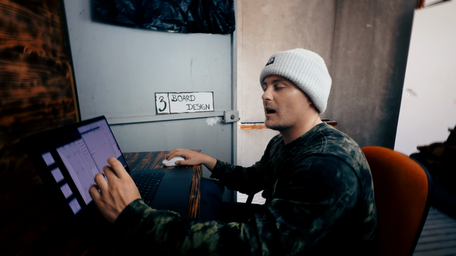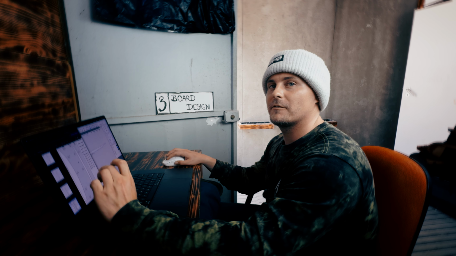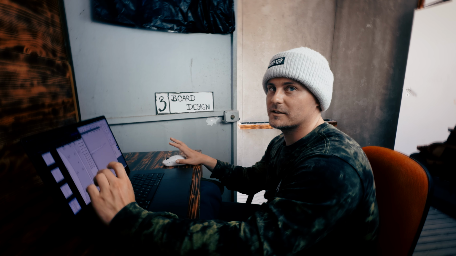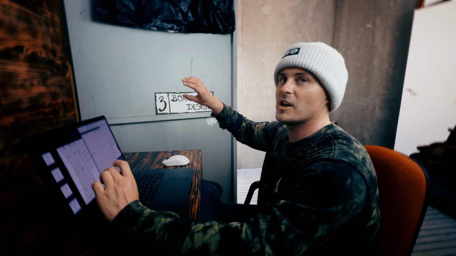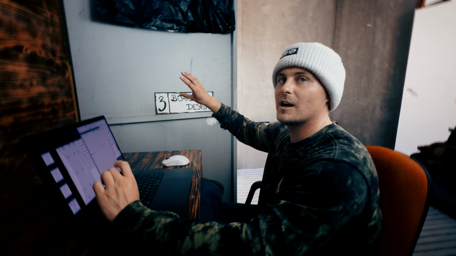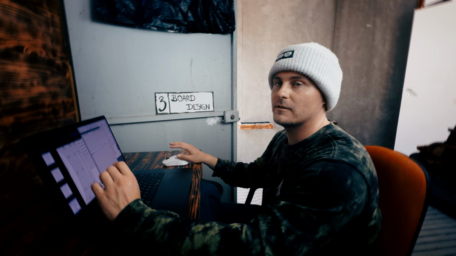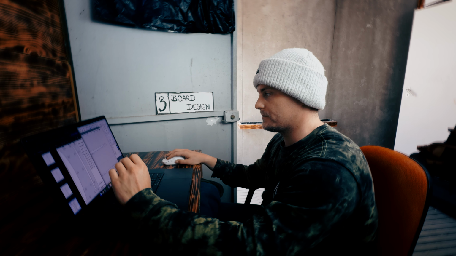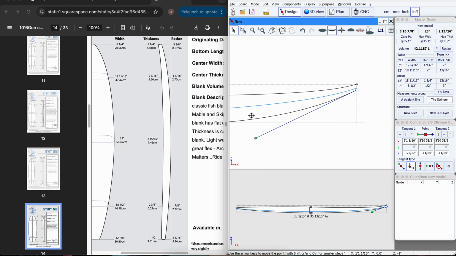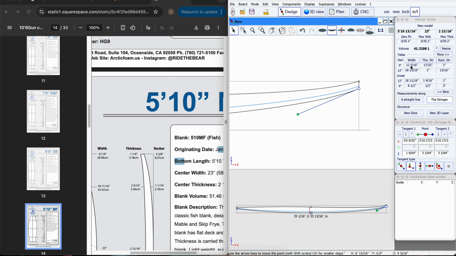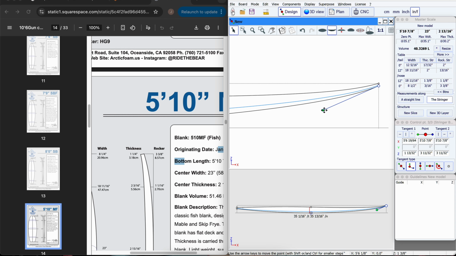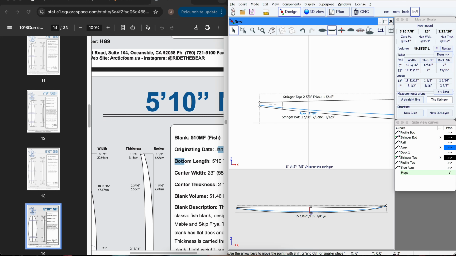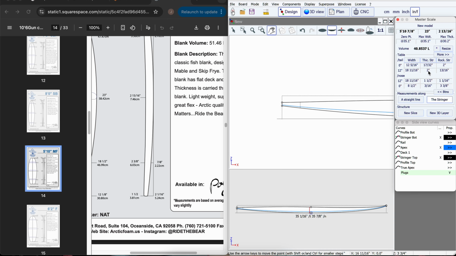The foil is how the thickness is distributed from the most thick point, which is usually around the center, and how this thickness change and thins down going to the nose and to the tail. This is the foil. So we want to set up our rocker and our foil, working on that. We're gonna start from setting up the rocker, and again, to set up the rocker we have these dots here that going up and down gonna allow you to go to change the nose rocker, the tail rocker, and then we're gonna go for the foil.